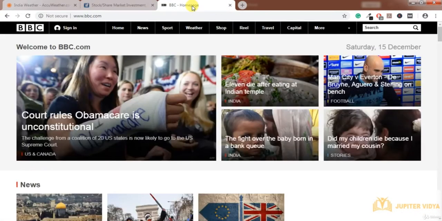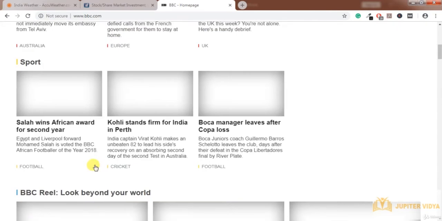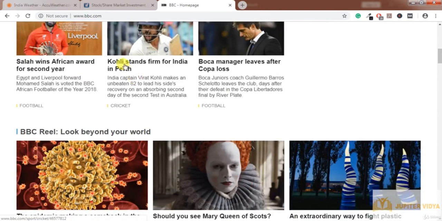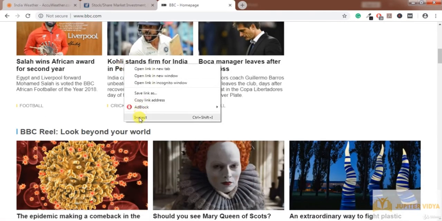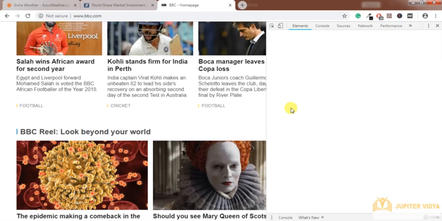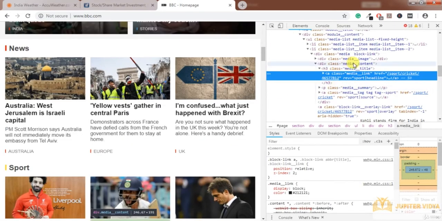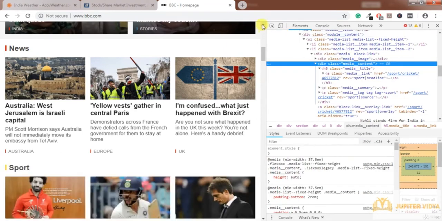Or let's take one more example. I want to fetch all the latest news from this BBC website. So what we can do is just understand the structure of this page. Once we know this, it will be very easy to fetch the information. So right click, inspect, then we have to see, you can see here it is inside a div.